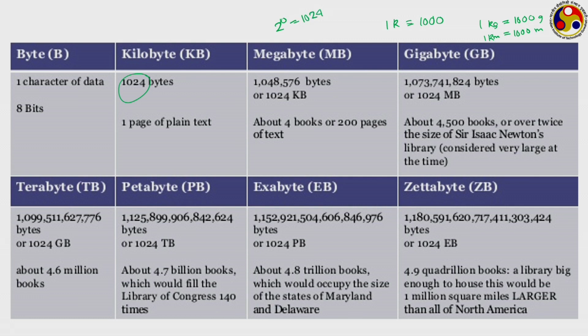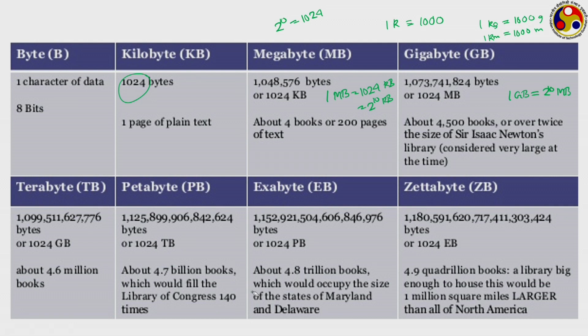So instead of using 1000, this 1024, which is reasonably close to 1000 or 2 to the power 10, is used as the conversion unit while giving the prefixes k, m, g, etc. So 1 megabyte will be equal to 1024 kilobytes, or 2 to the power 10 kilobytes. This way 1 gigabyte is equal to 2 to the power 10 megabytes, and it continues this way. Instead of using 1000 megabytes, 1 GB refers to 2 to the power 10 megabytes.